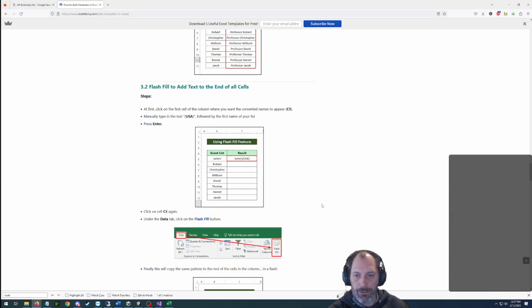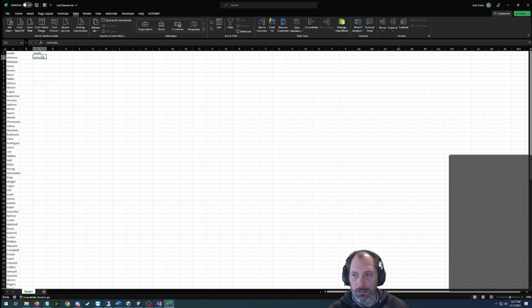At first, click on the first cell where you want the converted names to be, C5. Manually type in that. Press enter. We want this to be Smith, and I pressed enter.